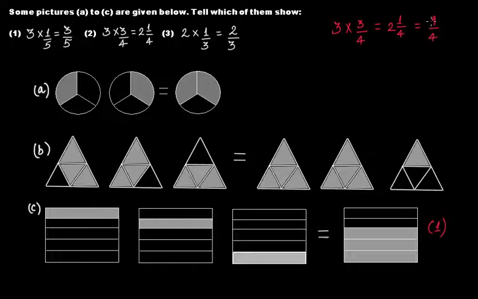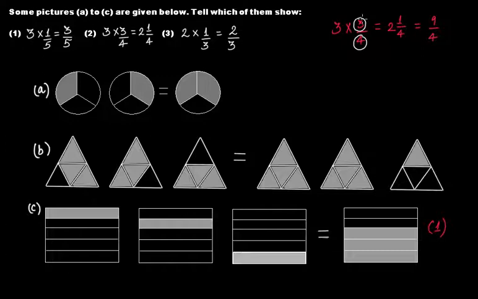So what does it tell you? It tells you that you have to look for that figure that has been divided into 4 equal parts, and 3 parts should be shaded, and therefore you'll get the fraction 3 by 4, and you should have 3 such 3 by 4. Each figure should have 3 by 4 fraction, and you should have a total of 3 such figures. That will tell you 3 by 4.